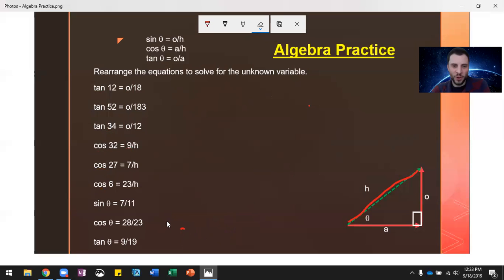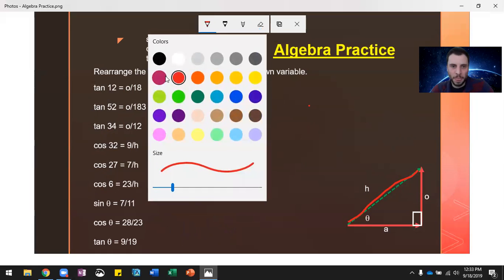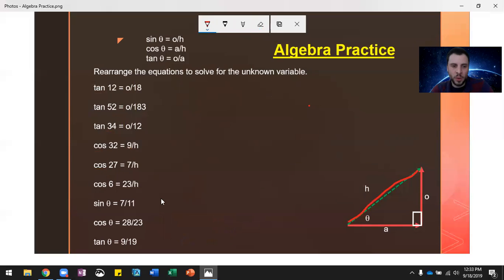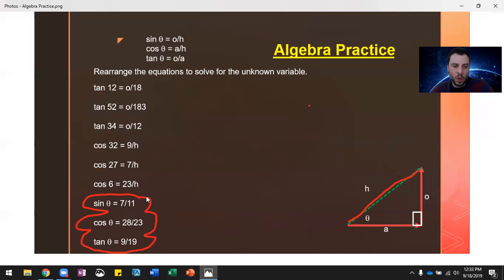Save the easiest for last. Well, it could be the easiest. All right. So if you look at these next equations, we know both sides, but what we don't know is the angle. We don't know theta. And so this is where we look at that operation again. So the operations we're looking at right now are sine, cosine, and tangent. What are the opposite or the inverse operations of those operations?